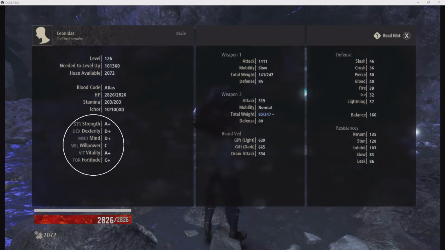Now, moving on to the next part. Let's go through the stats we have here. We talked about level, we talked about haze, we talked about HP, stamina, and Ichor.